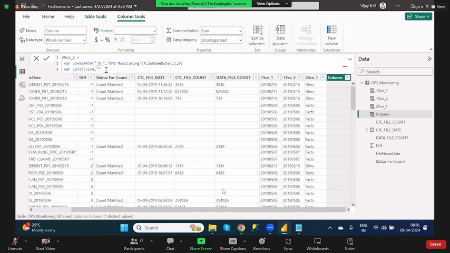So if it is greater than 0, then what will it return? Dims.